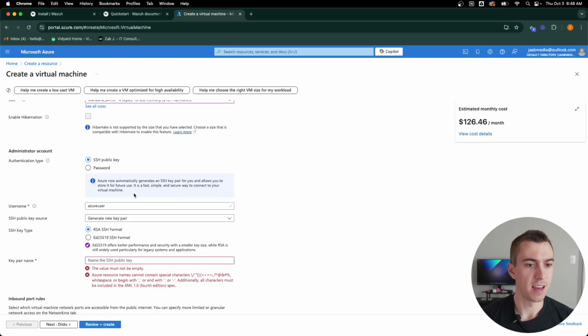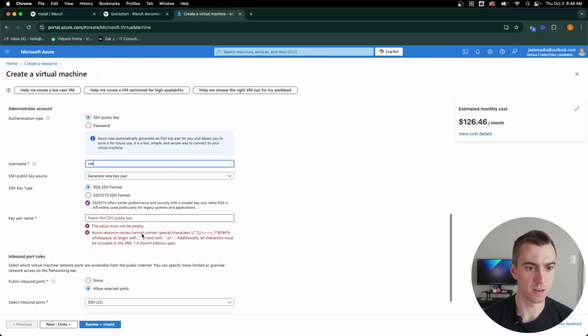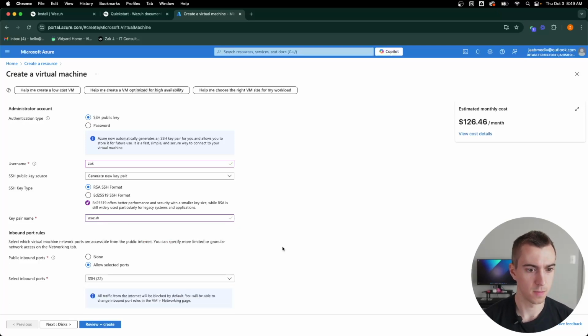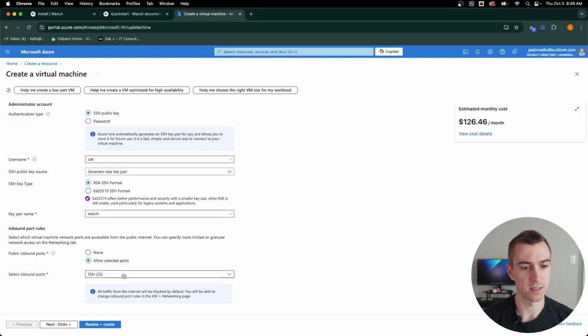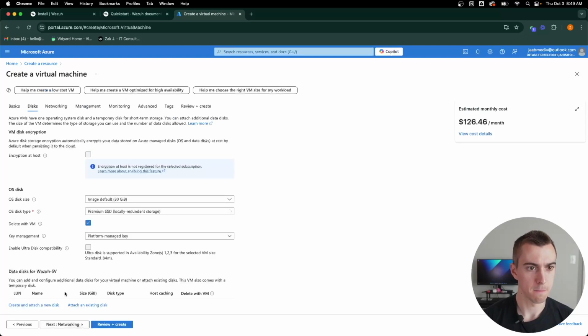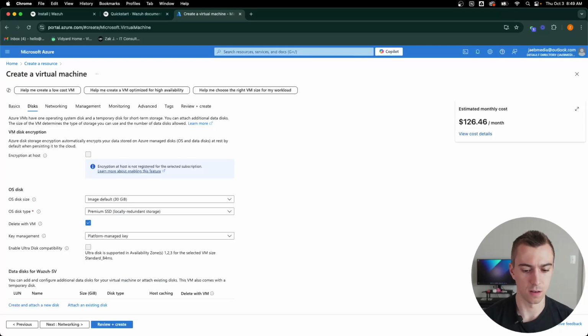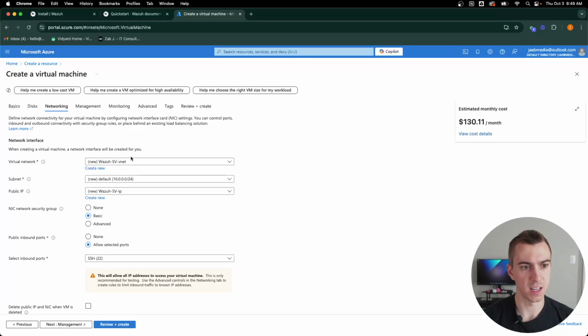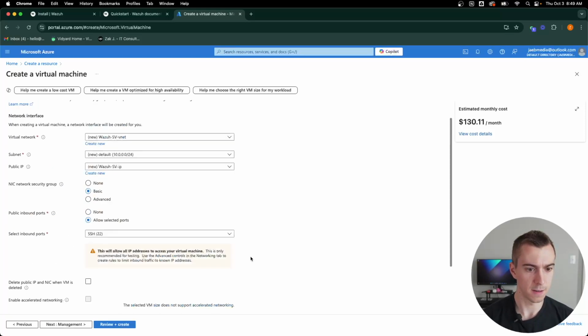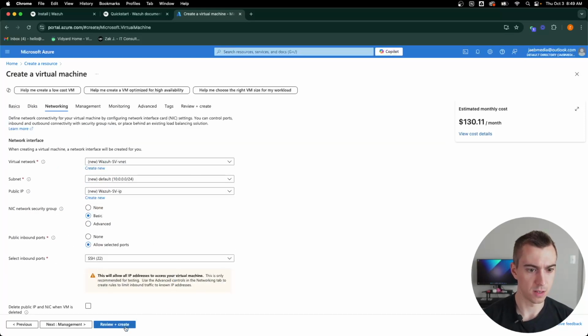Then we're going to set up an SSH key to be able to log in. I can put my name here for the username. It's going to generate the key pair, and we're just going to call it Wazuh. And we're going to allow SSH because we have to SSH into this machine. Again, we're not locking anything down right now because this is all development, so we don't have to worry about that. The networking, it's setting up a new VNet for our server, and we're actually going to run our agent machine on that same virtual network so that they're able to talk to each other. And that's really all we need to look at at this moment.